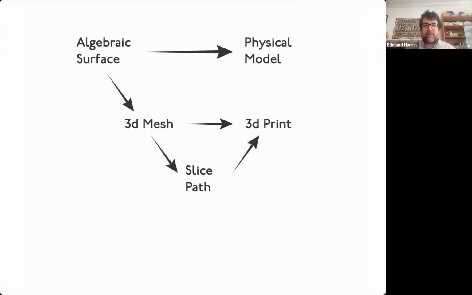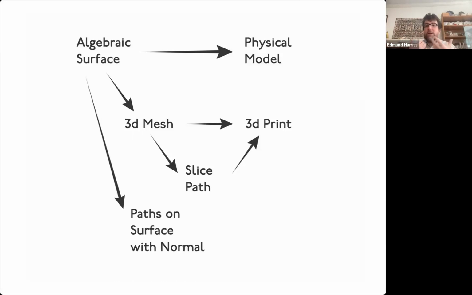Can we make that cleaner? Well, in fact, there's an additional step that's going to happen, because the 3D mesh can't be printed. The 3D printer has no understanding of that. It has a point that I can move around, for example. So one way you can do it is to take your 3D mesh, take another step away from your original algebraic surface, slice that, and then you give a path for the machine to follow.